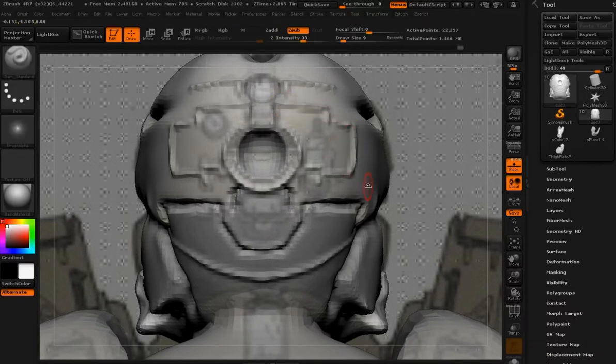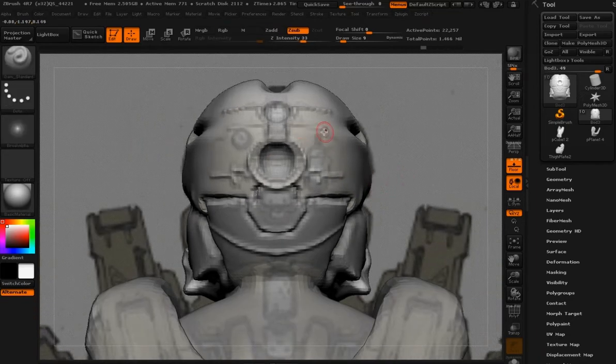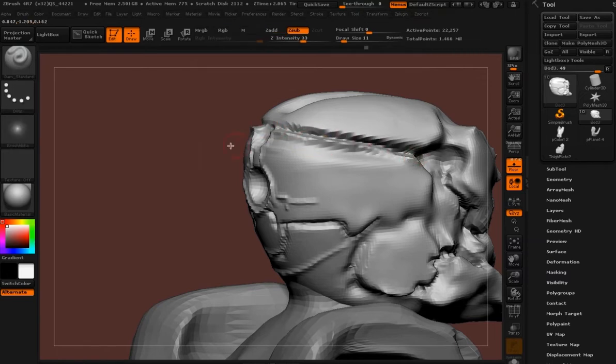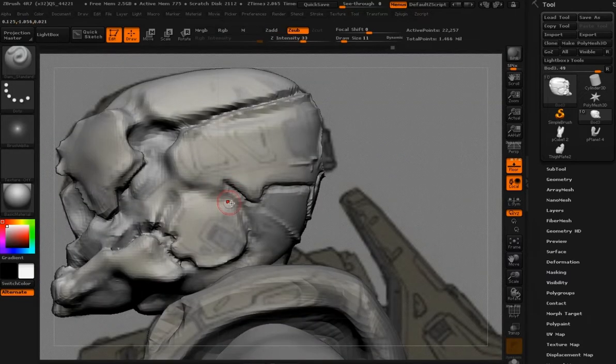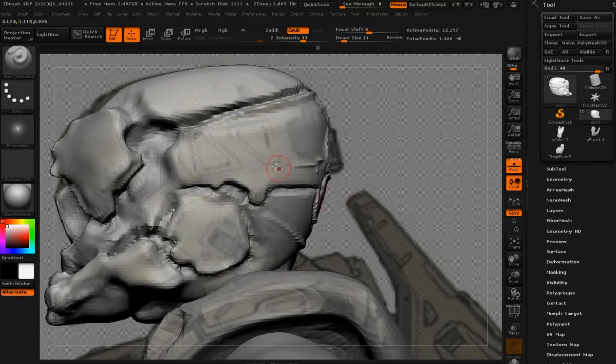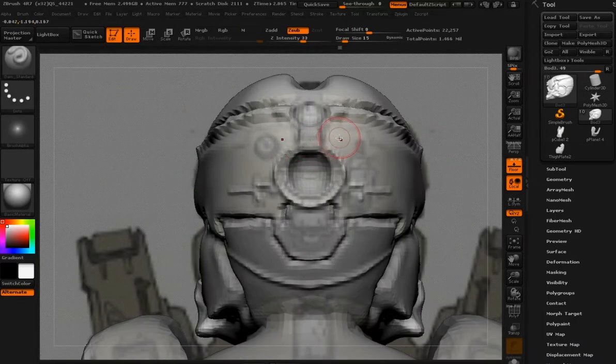Right now I'm just figuring out these shapes, trying to figure out what overlaps what, making sure I get my points on, because that's really what I started to realize matters when you're doing characters like this, like mechs. You want to make sure that you get those points, those 90 degree angles, and that's really what it's all about. I try not to go too far into it. I try to keep my thinking primitive.